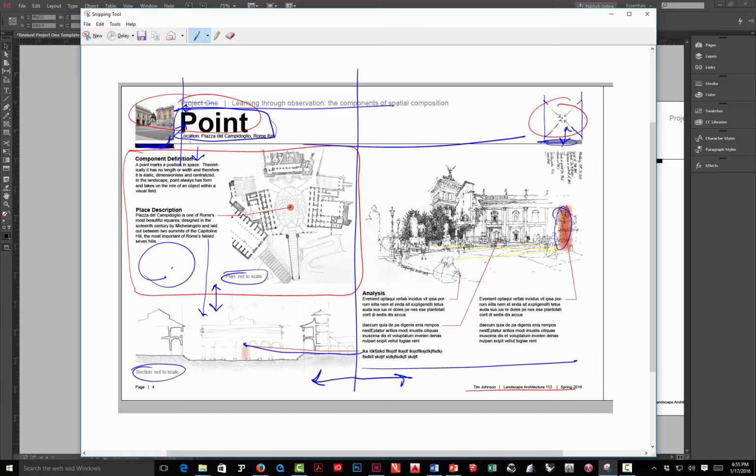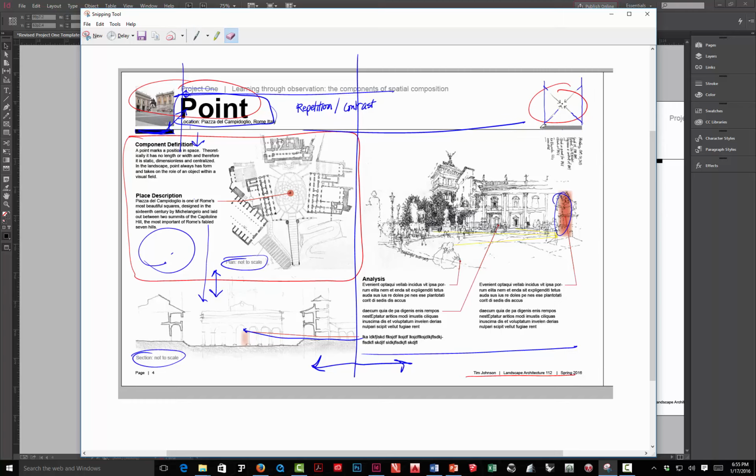Okay, that's one of the principles we talked about, repetition. We created that, and so we've got repetition, and we've got contrast. Because although I repeated that form, I changed the value of it. So if I erase this, yeah, this is light gray, this is black.